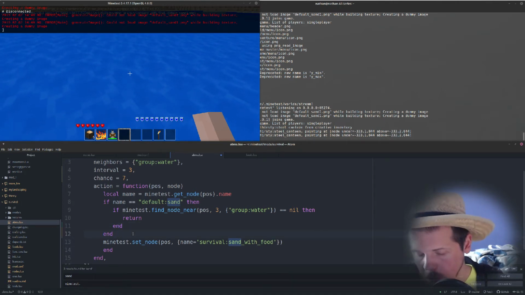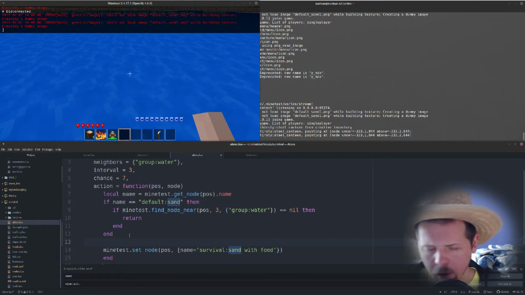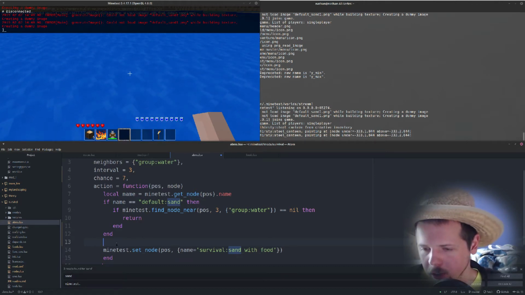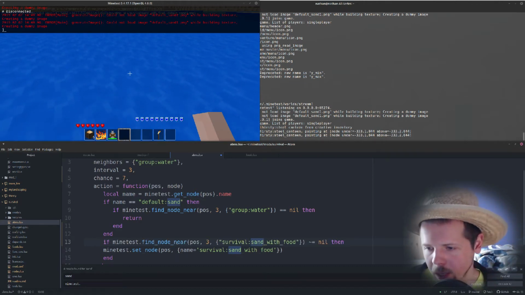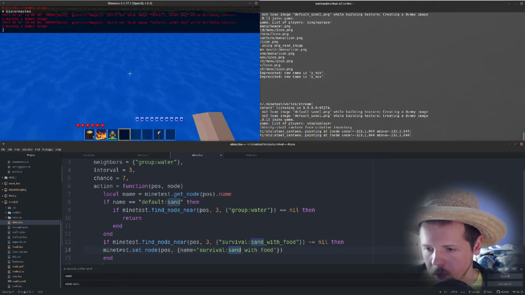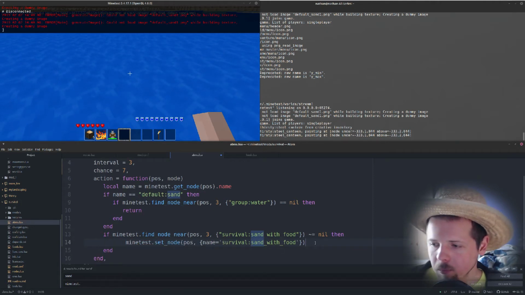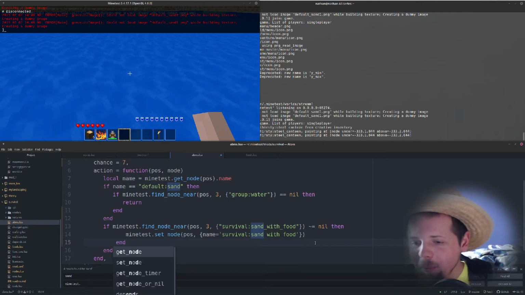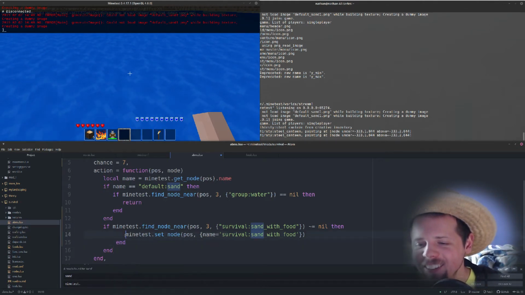This should be unindented. Is there a word for unindented instead of indented? It should be not indented. I don't know. Then we want to do this. If it's finding sand with food and it's not nil, then what are you doing?